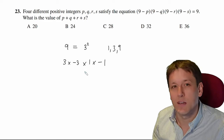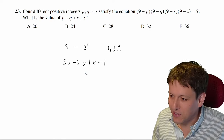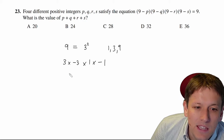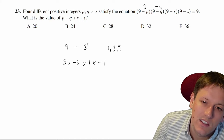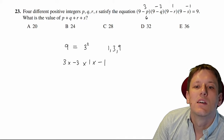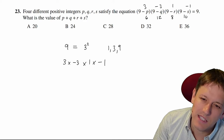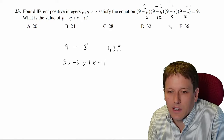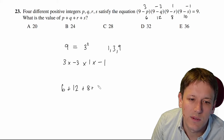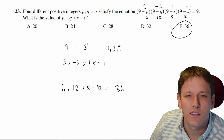These sorts of questions have come up a few times in math challenges, and if you remember that you can use 1 as a factor in these questions, it really helps. So we must have that 9 minus p, 9 minus q, 9 minus r, 9 minus s are in some order 3, minus 3, 1, and minus 1. So that means here p must be 6, q must be 12 to get this to be minus 3, r can be 8, and s can be 10. Doesn't matter which order they're in, obviously. We're going to get all 4 of those numbers. And so we want the value of p plus q plus r plus s. So that's 6 plus 12 plus 8 plus 10. So that's 20, 36. And the answer is E, 36.